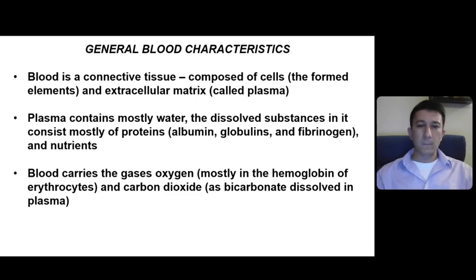The erythrocytes function to carry respiratory gases like oxygen, using the protein called hemoglobin, and the blood is also carrying carbon dioxide, but not a lot of red blood cells carry carbon dioxide. Most of the carbon dioxide is actually converted into another chemical called bicarbonate that is dissolved within the plasma.